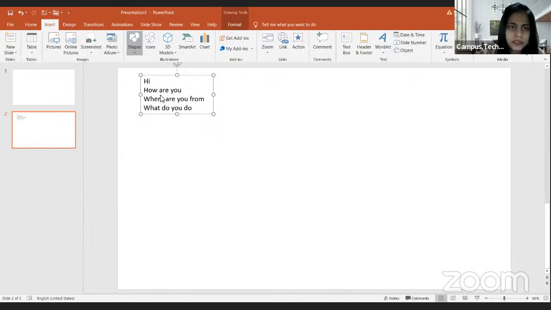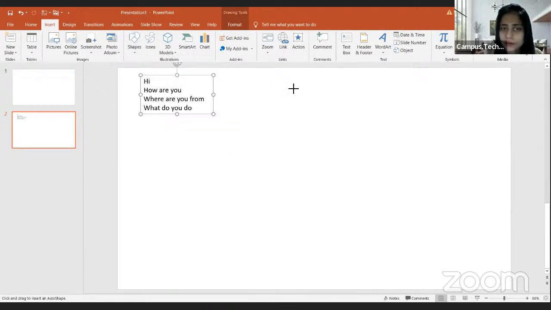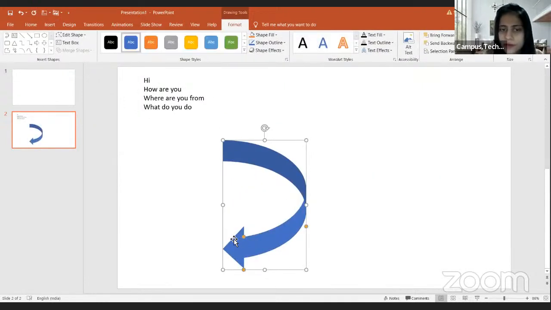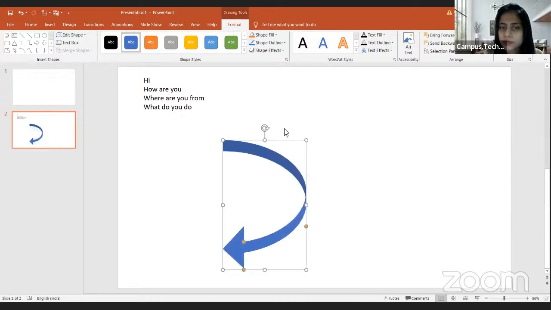Same way, you can insert any other thing. Let's say I want to insert this arrow. See, this is the arrow I've created. But see, I have these yellow dots. This means, what do I want? I want to increase the breadth, I want to make this turn of the arrow small. This means, what space do you want between this and this? So let's say I want the space to be a little less.